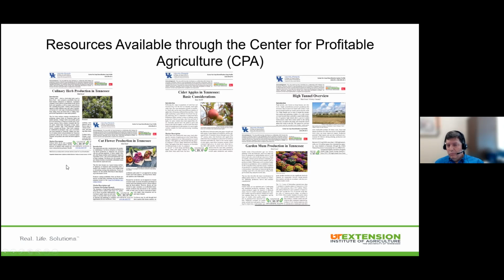Regardless of whichever one you might look at, they're all laid out in pretty much the same order. They have a brief introduction into the particular crop that you're reading about. It has a market description and common marketing channels that you can use. It spends some time on production systems. It also goes into a bit of pest management, which would include insect and disease problems on whichever crop you may be looking at. It'll also talk about harvest and post-harvest handling of the crop. And as it closes each one of these profiles, it has some economic considerations to look at. And then there are some live links for additional resources from other universities on those particular crops.